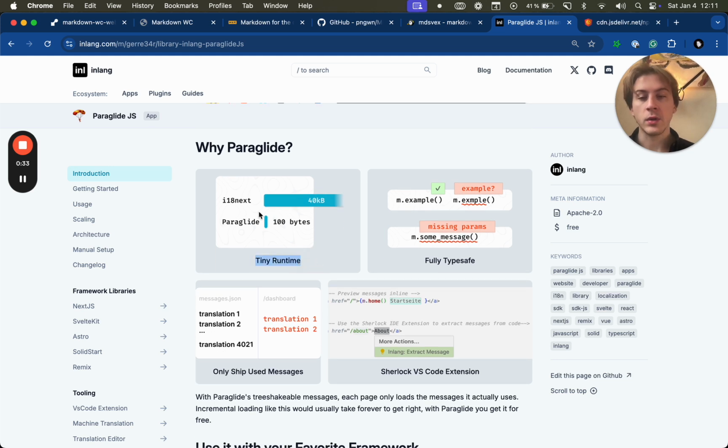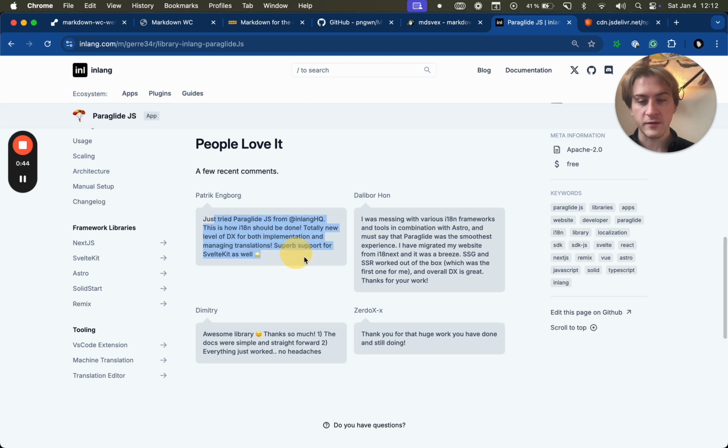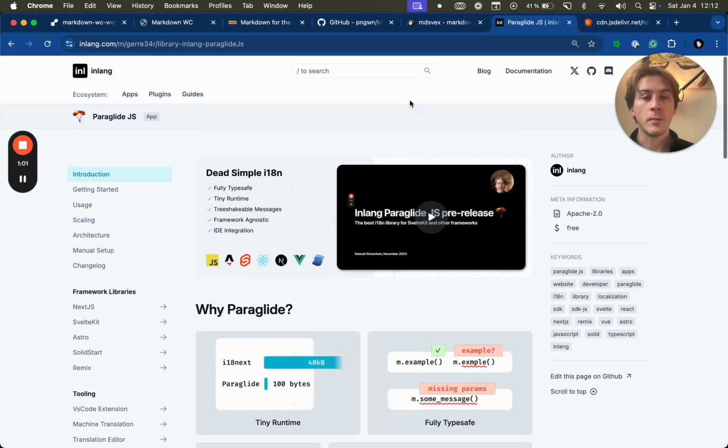So here, for example, on the Paraglide.js documentation, the tiny runtime is actually HTML for that to be search engine optimized or indexed on Google. Same applies to the comments that we have down here. And here we actually have a flexbox that renders one comment, second comment, third comment, fourth comment. Point being, if you write technical documentation, oftentimes it becomes complex, or you want to have more interactive parts or adjust the layout, which you cannot do in plain Markdown.